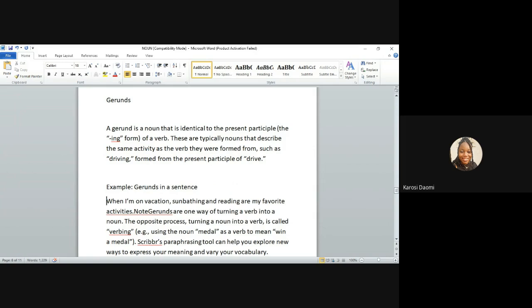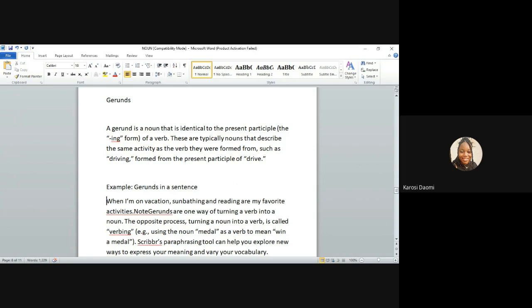It's quite similar, very identical to a verb, but anything that can be named is a noun. Take note, since a noun is a naming word, anything that can be named is a noun. So whatever you're doing at that particular moment, the name of that action is driving. So what are you doing? I'm driving. So the name of the action as well is driving.